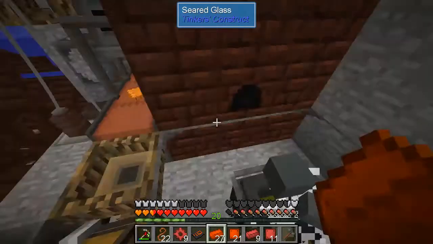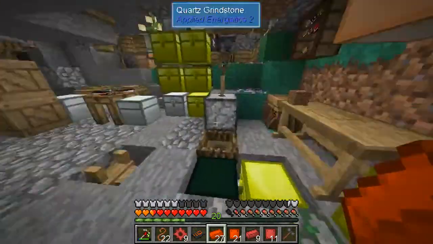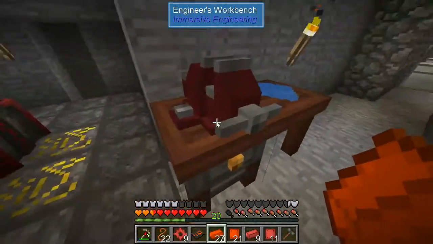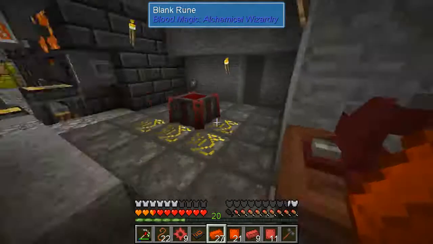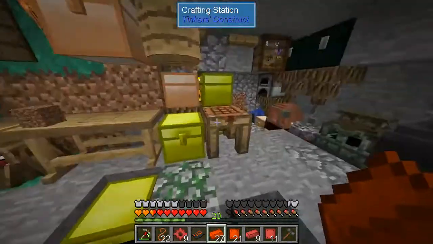So we got a couple copper plates. We don't need a lot because we don't have any more glass, unfortunately. I'm sure we're going to need more. We're not going to be able to finish this project. I'm sure almost every single piece needs a circuit board. We can at least make the controller. Get that one advancement.